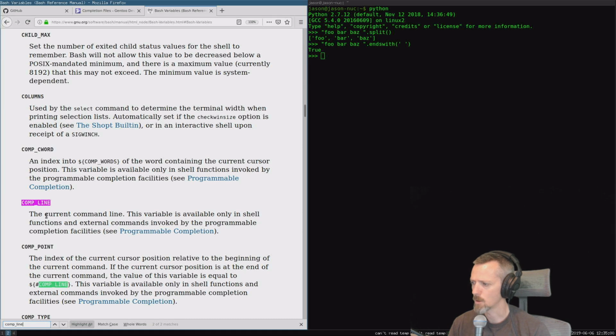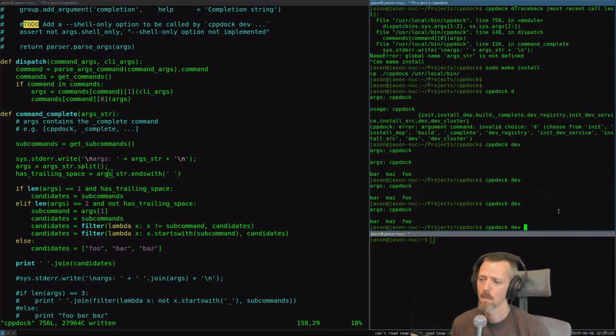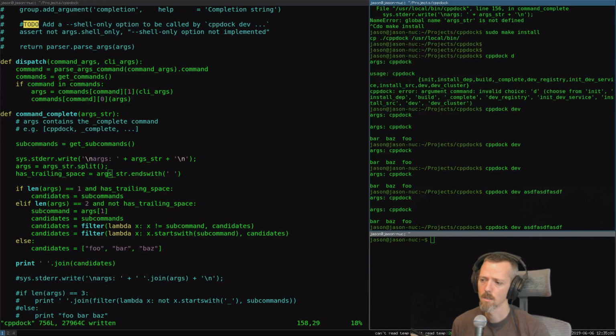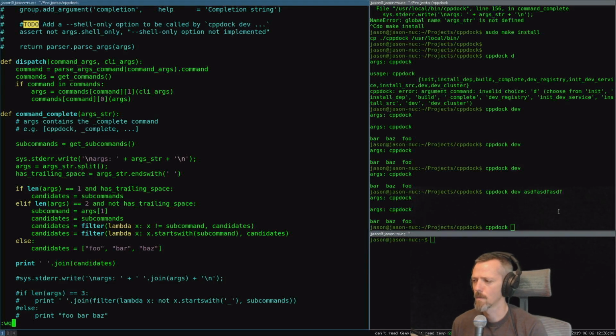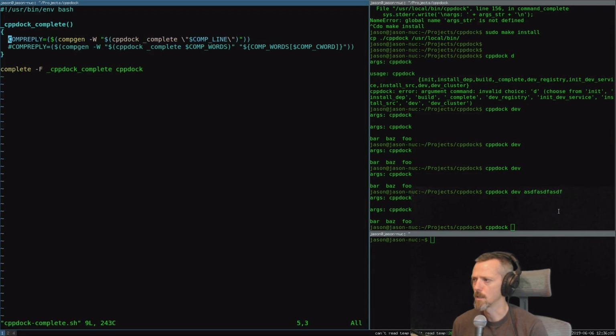It doesn't say what command line is. The current command line. It's not the entire command line. It's just the first thing. Am I just... I remember printing it out before. I don't think I would have gone so far.